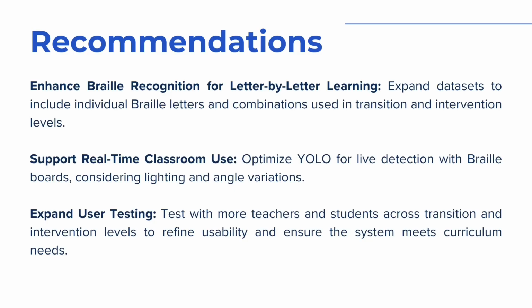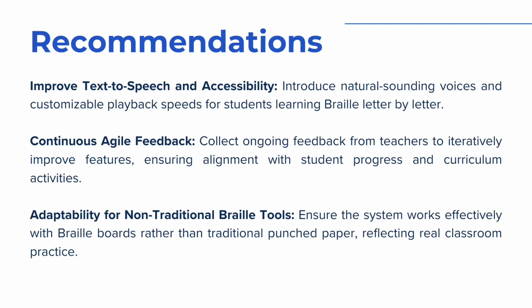The panelists recommend expanding the Braille dataset to better support letter-by-letter learning. They also suggested optimizing the YOLO model for real-time use under different lighting and angles. Another recommendation is to conduct more user testing with teachers and students to enhance usability. The panelists also advise improving the text-to-speech feature with a more natural voice and customizable playback speeds. Finally, they recommend ensuring the system adapts well to modern Braille tools used in classrooms today.